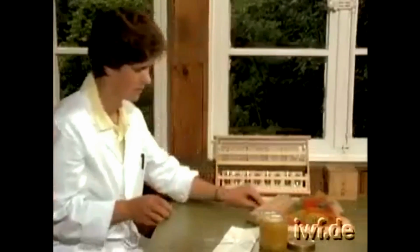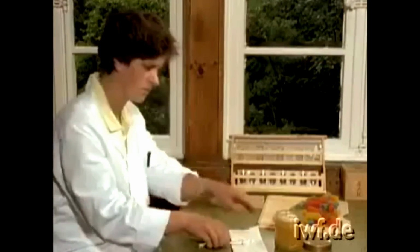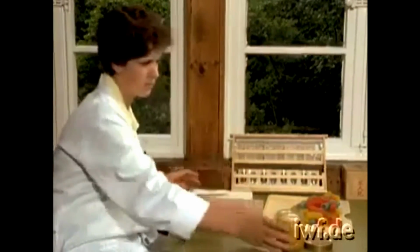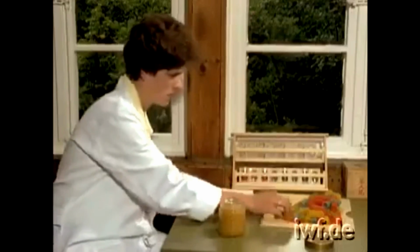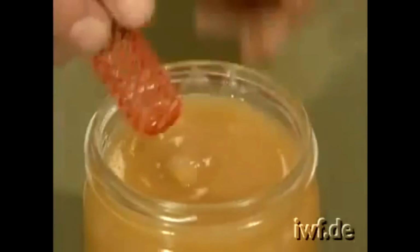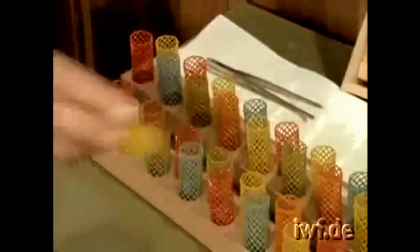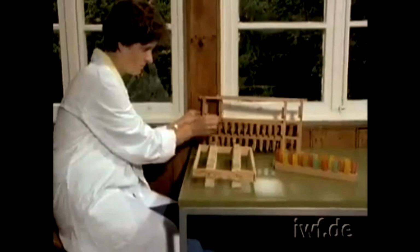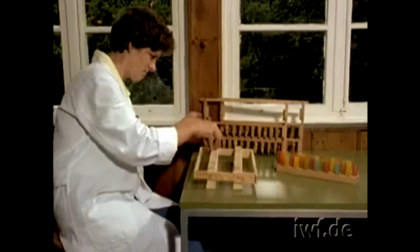Many beekeepers have replaced the wooden cages with hair curler cages of 18 to 20 millimeter diameter. The cages are supplied with a reserve of honey by twisting the closed end of the cage in finely crystallized honey. The hair curlers are held in holes drilled into wooden blocks. But let us go back to the standard cages.